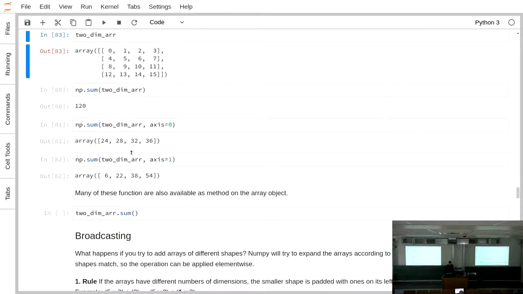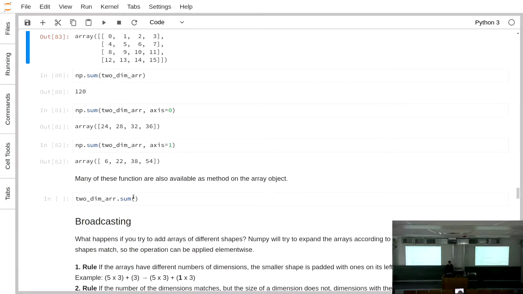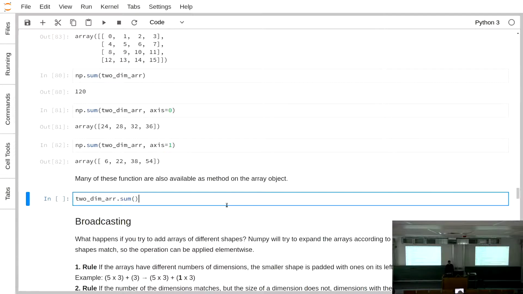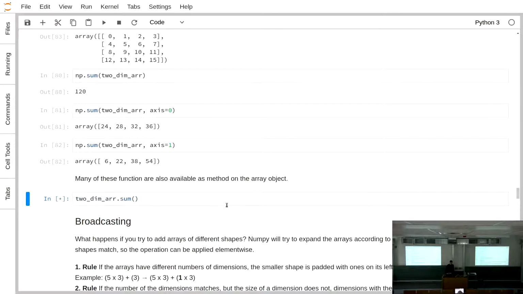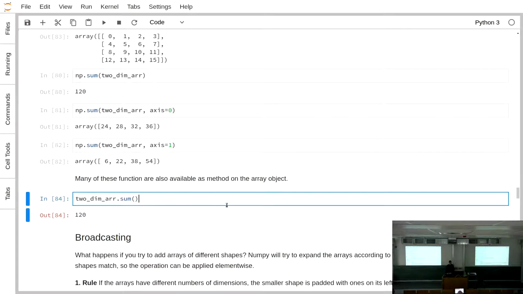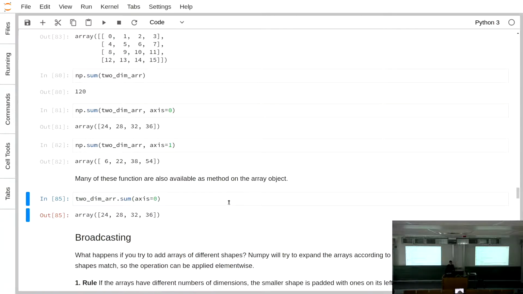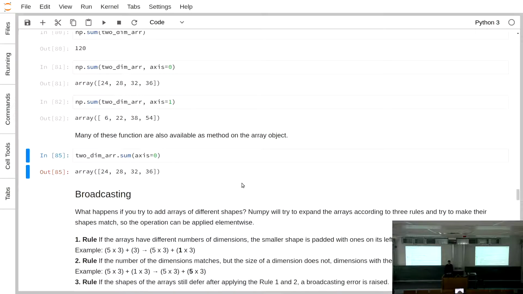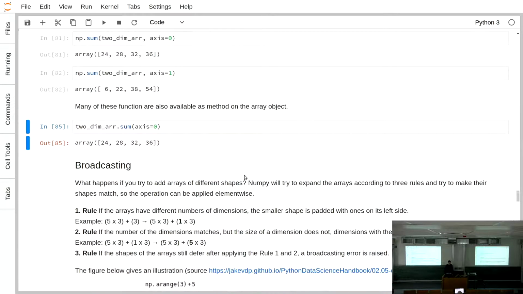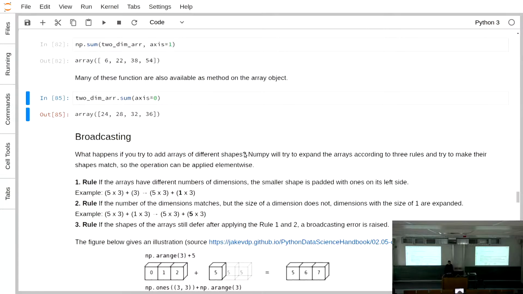And then finally, a lot of these reduction operations also exist as methods on the array object. So instead of calling np.sum of array, you can also call array.sum, and it will give you the same result. You can also specify an axis argument here. Also gives you the result, but this does not work for all NumPy or mathematical functions that exist. So, for example, with the logarithm, it does not work. So I would say it's probably easiest if you always use the NP version, but it depends on what you like better.